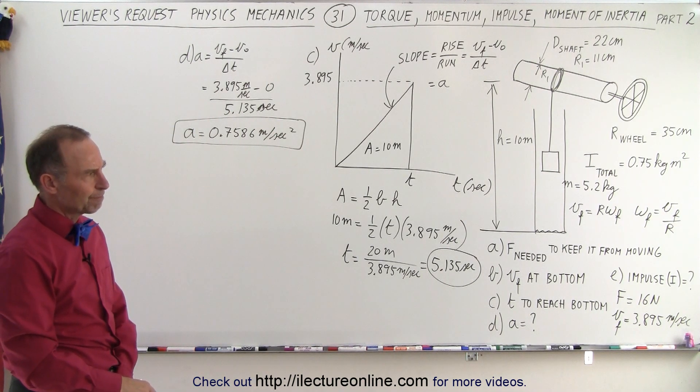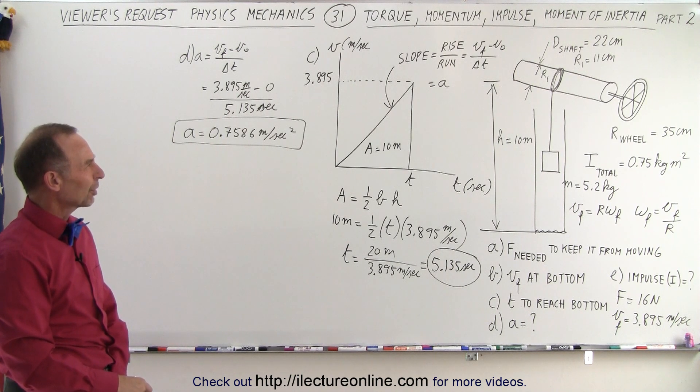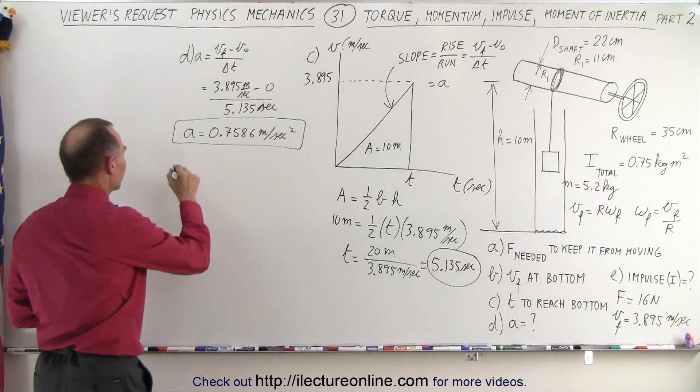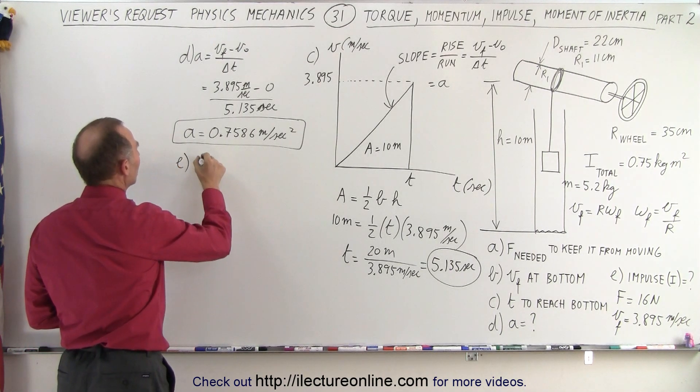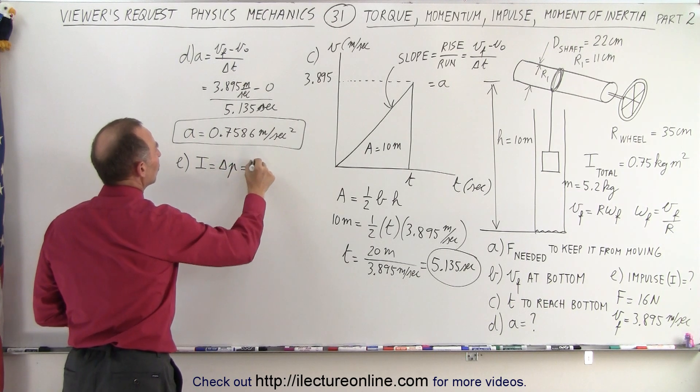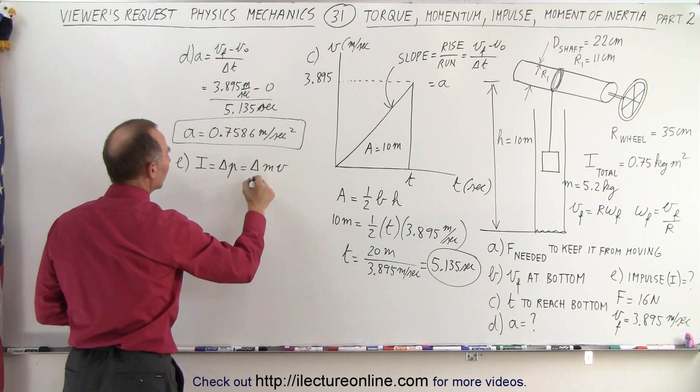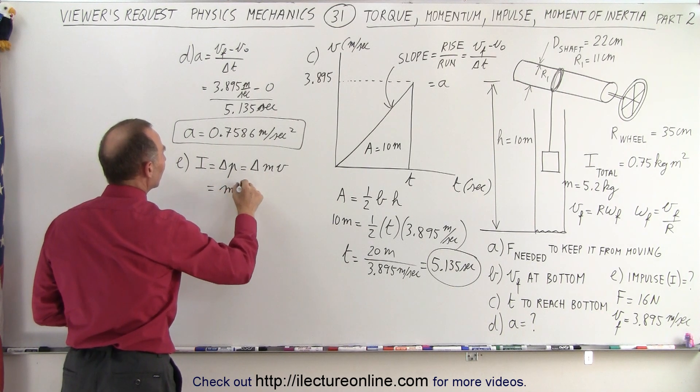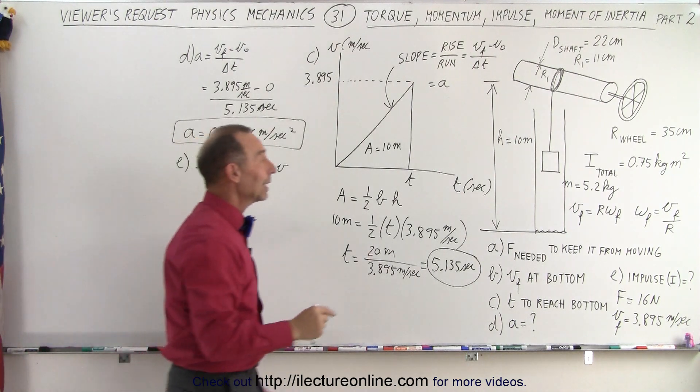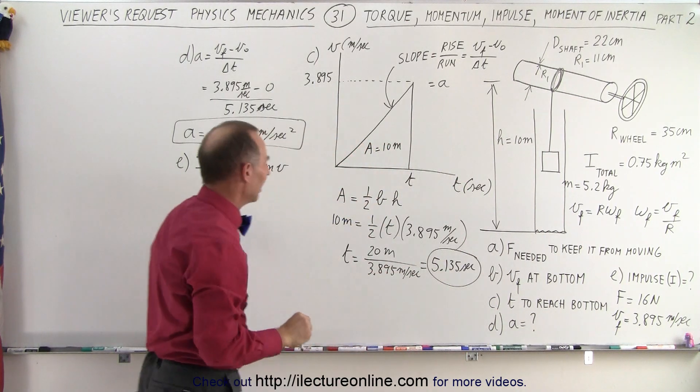Finally, the impulse. And that was kind of strange because I've never really worked on the impulse on something like this. But then what are the definitions of impulse? We have two definitions. Impulse is equal to the change in momentum, which is equal to the change in M times V. And since M doesn't change, we can say that this is equal to M times the change in velocity. And so what we could do is we could calculate the impulse on the bucket and then the impulse on the shaft separately. Let's try that.